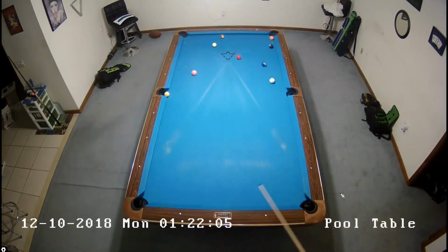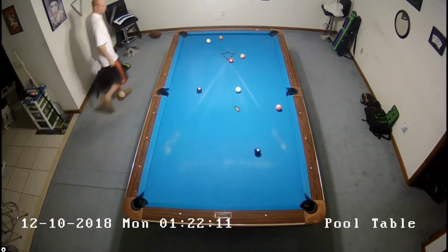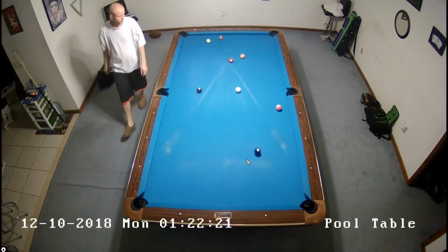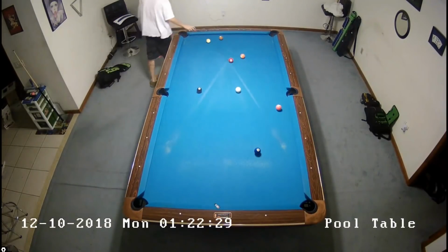All right, and last but not least here, so good break, 2 balls down, and a shot at the 2-ball. And this rack here, the key would be getting a good shot at this 3-ball, and the rest is pretty easy from there. And I actually, for some reason, looking from this angle from the camera, this doesn't look very hard, but down there it must have, because I hardly ever take this long on any shot.